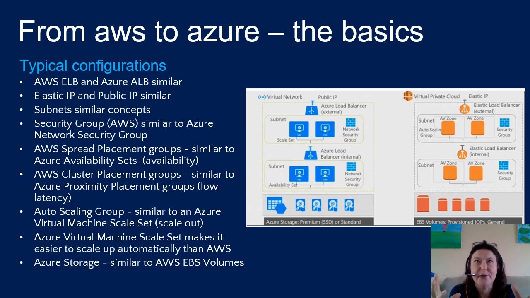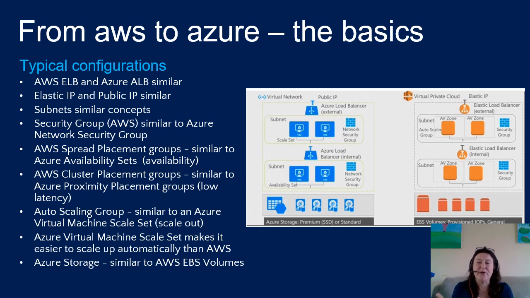So for example, it might be on a different rack, it might even be in a different location, just so that if one virtual machine goes down, the other virtual machine stays up, for disaster recovery and business continuity purposes and so on. So in AWS, that's called a spread placement group. And in Azure, it's called an availability set, and it's for availability to make sure that if one goes down, the other one will still be available.